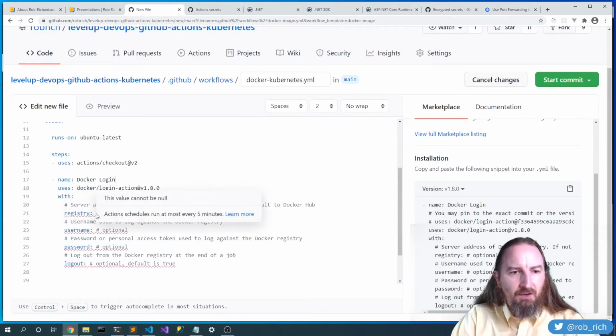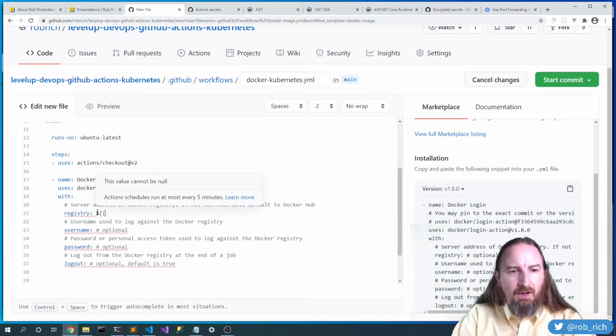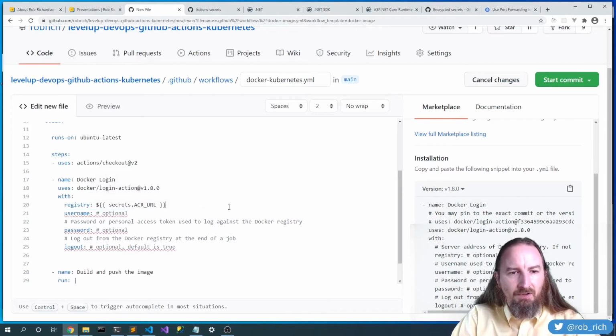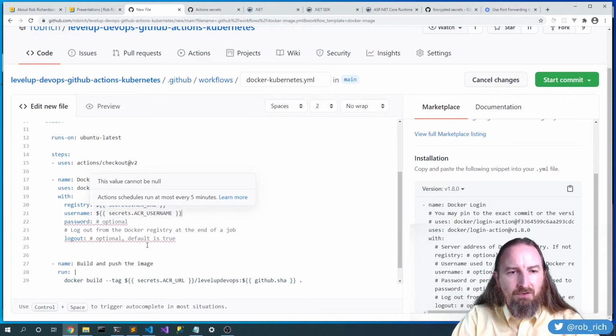The first thing is we need to give it a registry. So we have this registry: secrets.ACR_URL. And then we need a username to log into that. Let's go grab secrets.ACR_USERNAME. And we need a password to log into that.